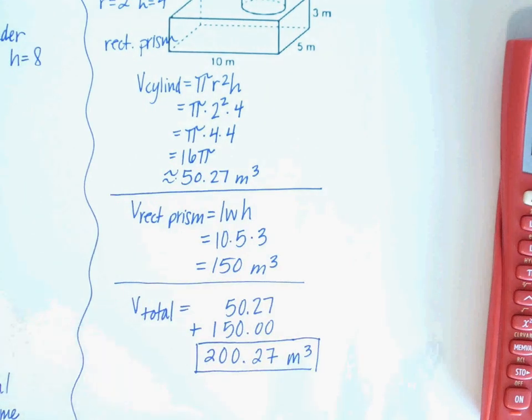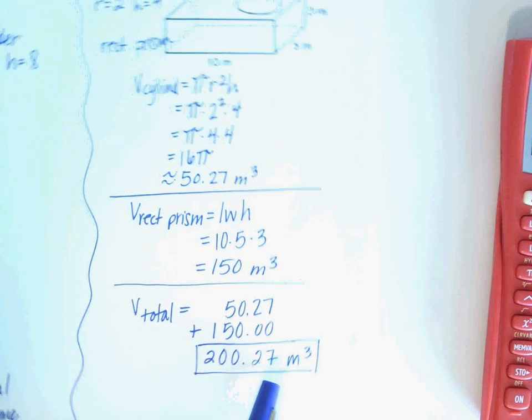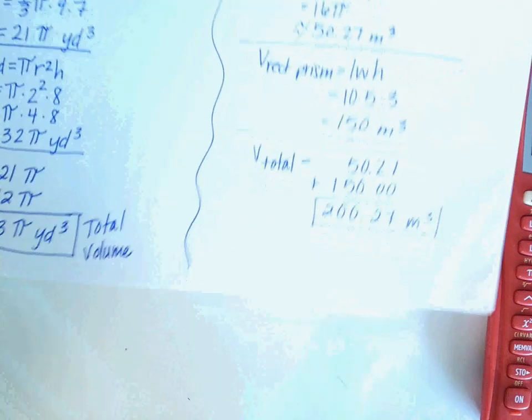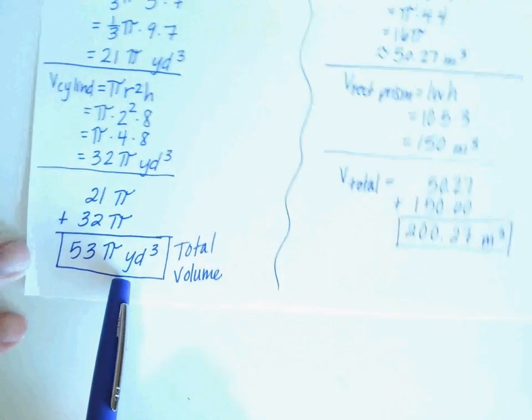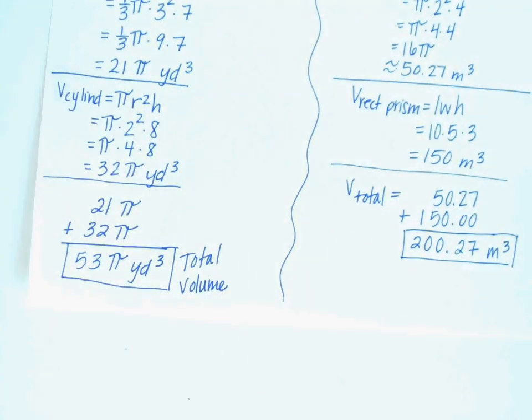All right, so that again is called composite figures. We are finding volume of these composite figures. So you find the volume of every figure that you see in there, and then your last step is to add it all together. Please pay attention to your Google Form on whether I ask for rounded answers like we did on this last problem, or exact answers, which is also known as answers in terms of pi, like this first one.